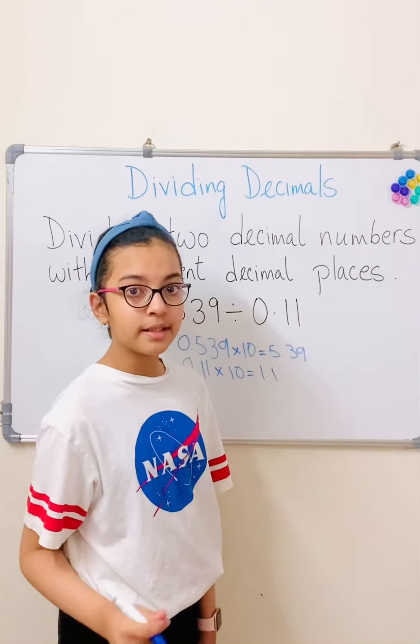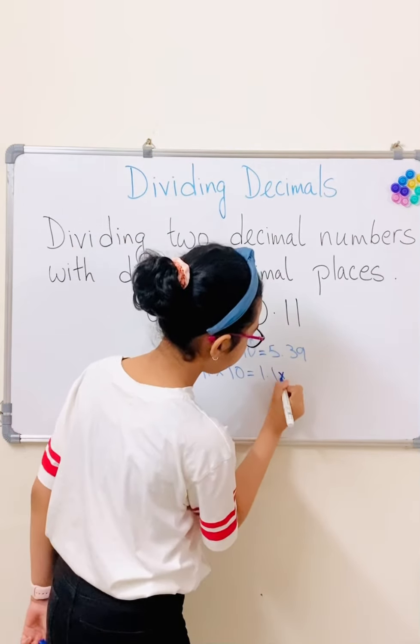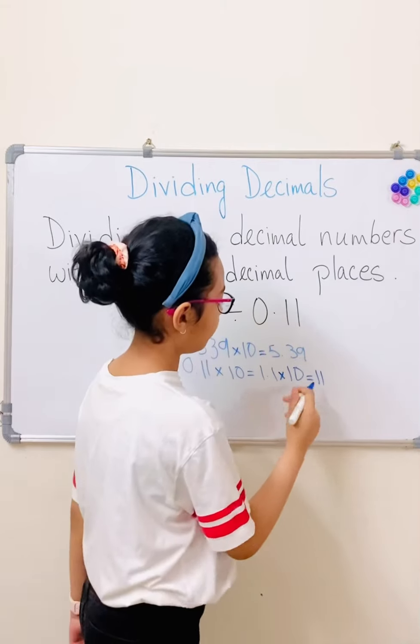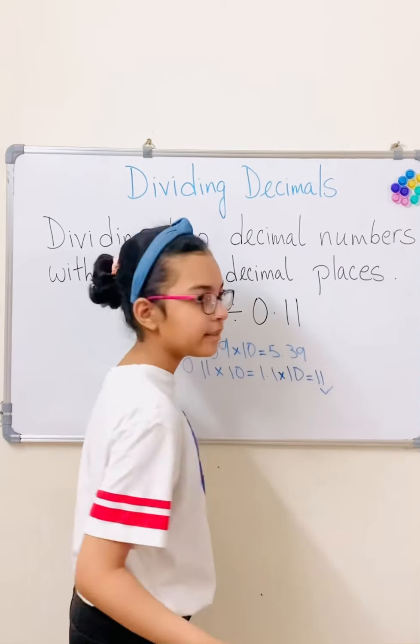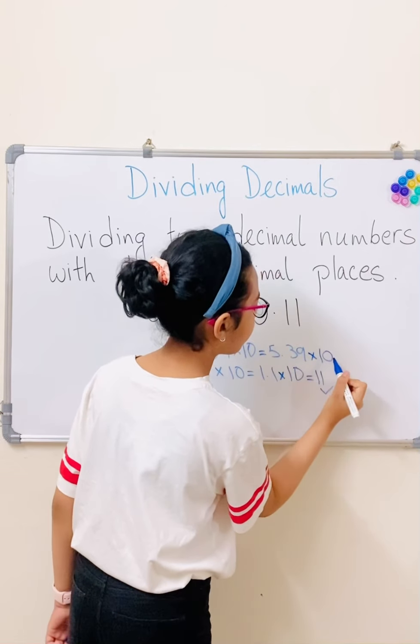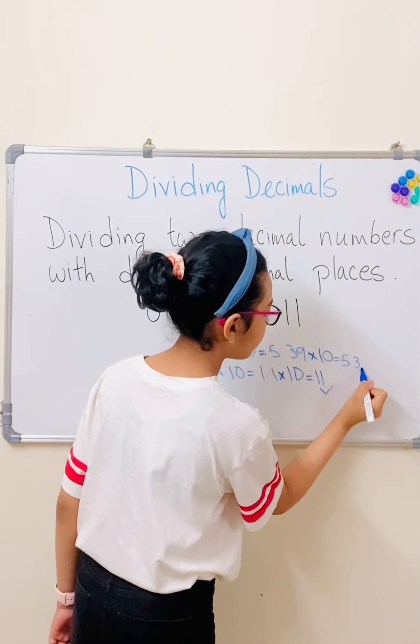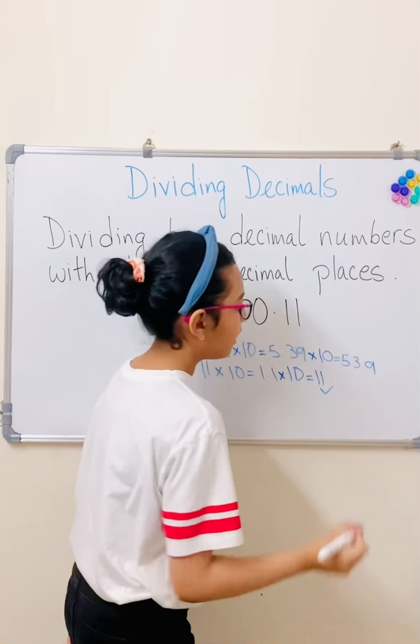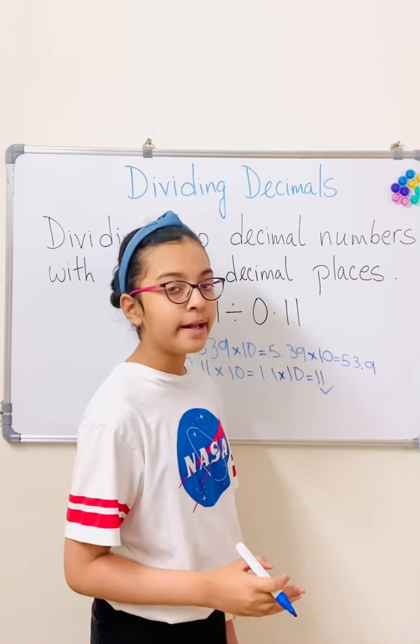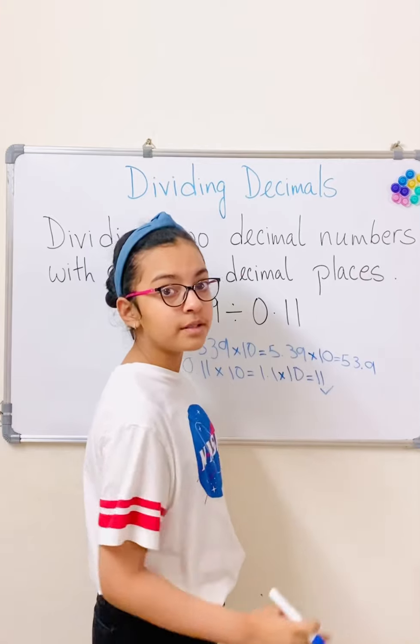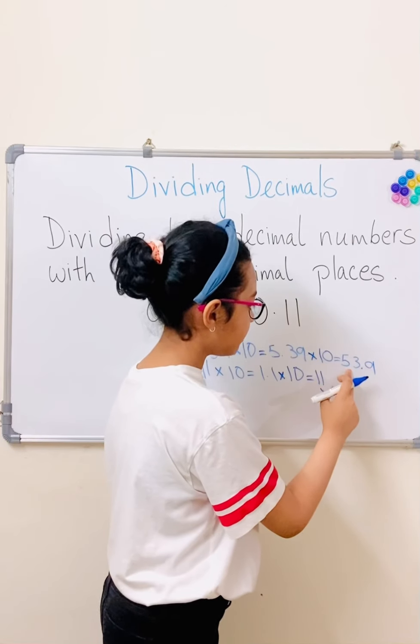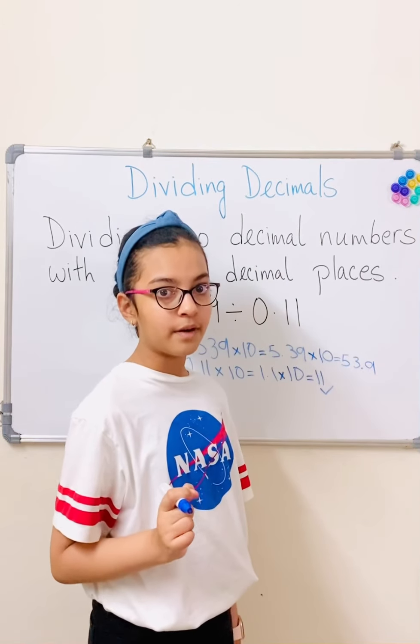So as you can see, we can still do it one more time. So into 10 equals to 11. But it won't be any use doing more here, so this one's done. Now let's go back to our previous one. So we can multiply by 10 one more time to get 53.9. We could make it 539, but then the number of times we multiply both numbers won't be even. So now let's divide. But while dividing, our 53.9 is going to become 539 for now.